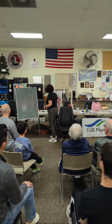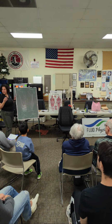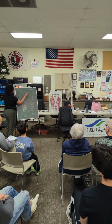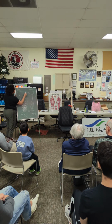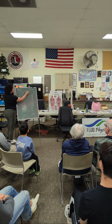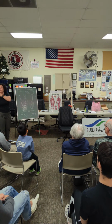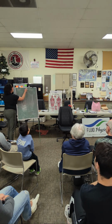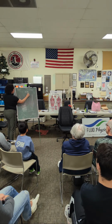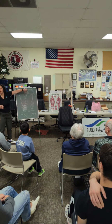Now we're going to the back. Oh, it's over here. In the back, we were talking about the lats, right? There are so many layers in the back. Next, we're going to go around the shoulder blade. We have the rhomboids. They kind of go like this. Ooh, that's kind of throwing me off. But the rhomboids attach the shoulder blade. Then we also have the upper traps that go to your neck. When everybody does like this, those are the ones that get really tight, upper traps. Then we also have middle traps and lower traps. So upper, middle, lower. All the traps attach the shoulder blade onto the spine.